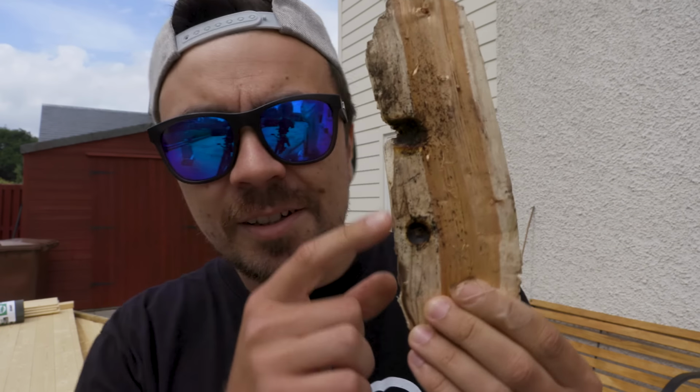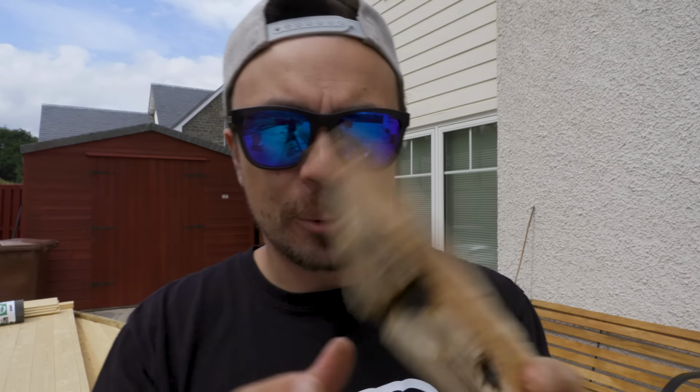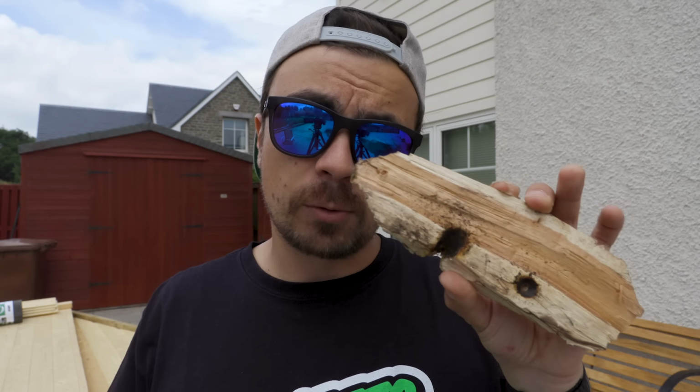Look, black dust, smoke. It is possible. I was almost full speed on the drill and I was pushing down really, really, really hard. I'm just not sure if I'm able to do this. But if I was stuck in the woods with just an electric drill, I might be able to do this.